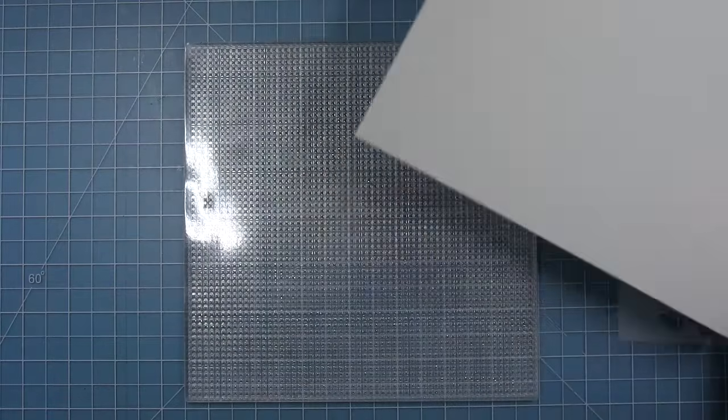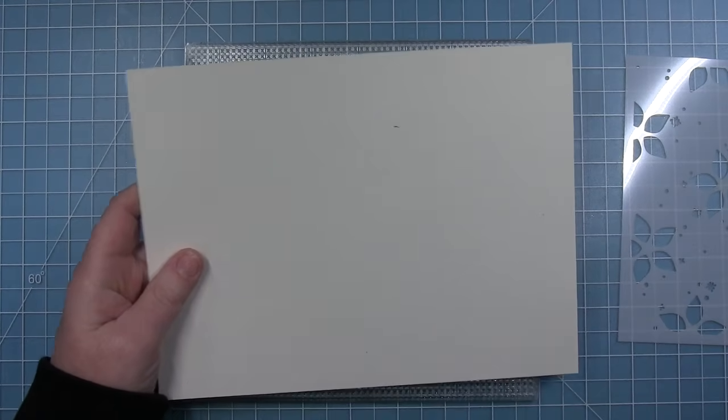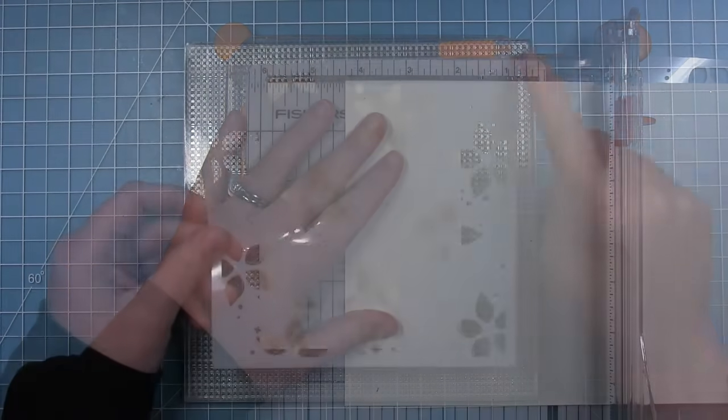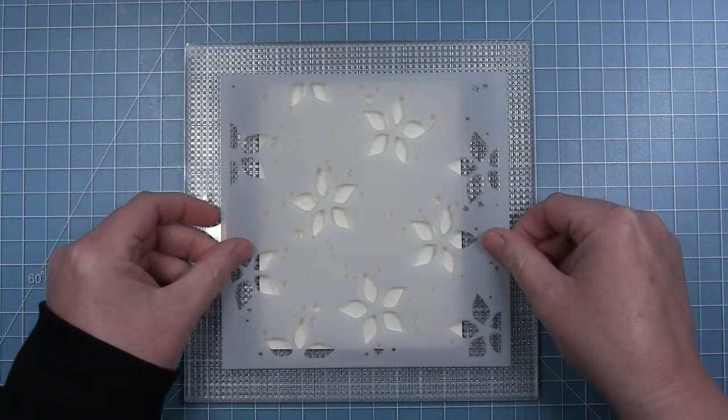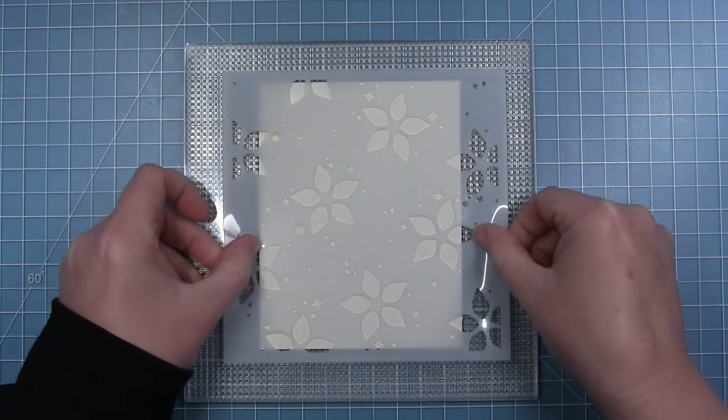I will be stenciling on some speckled eggshell cardstock, which I have here, and I'm just going to cut this down to 4 1/4 by 5 1/2 for my stenciling. I will be trimming it out with a stitched rectangle once I have all my stenciling done.